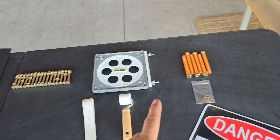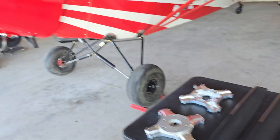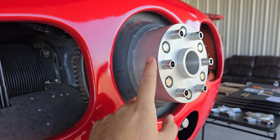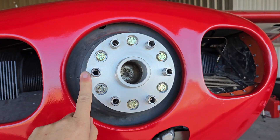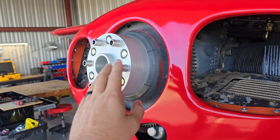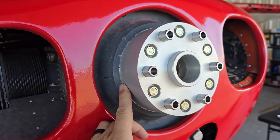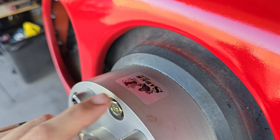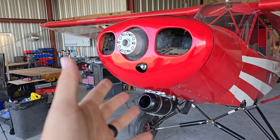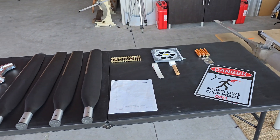The bolts to mount it came from a company called Saber, along with this piece right here — a two-inch propeller extension. This may be a little big for my application; that's my own fault because I just matched it to the old nose cone setup. It's still going to work just fine though. It's a beautiful propeller extension. Saber was great — they asked about the thickness and sent me all of the proper hardware.